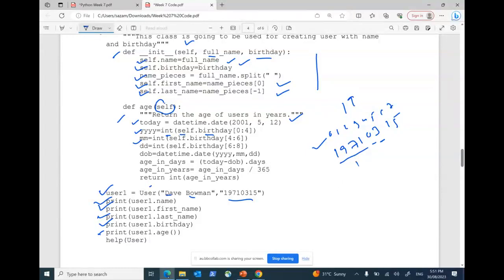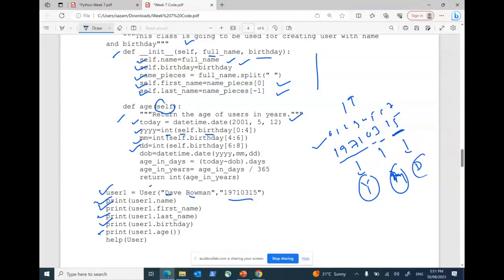Okay, so this is my year, this is my month, and then I convert that into an integer, which is the third month of the year. Then date, again cell.birthday, the last two, which is 6 to 8, which means 6 to 7, so these are actually the birthday, so this is actually date. So this is the year, this is month, this is day. Everything has been converted into an integer.